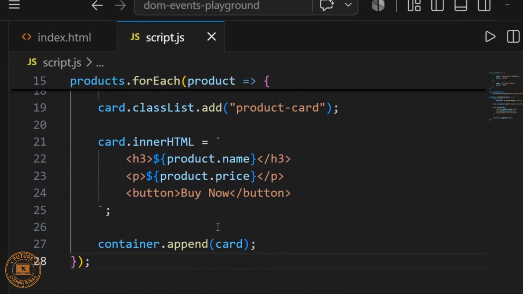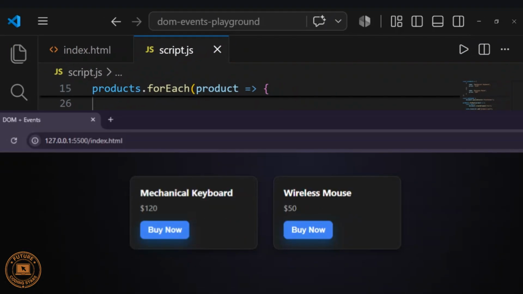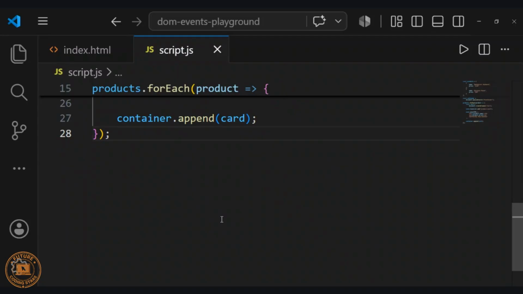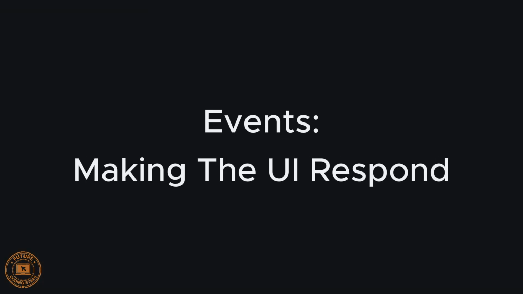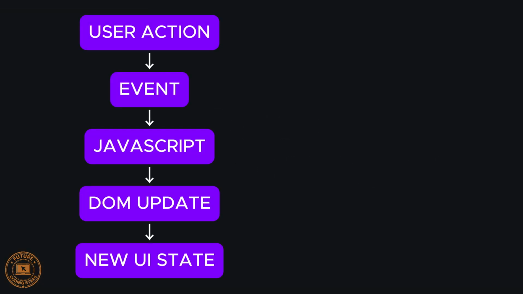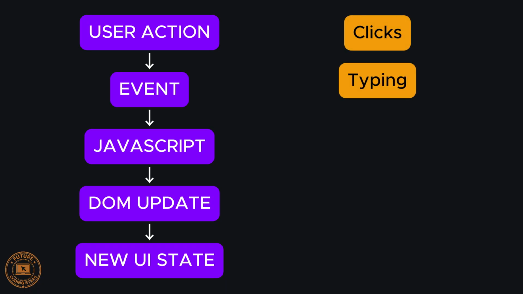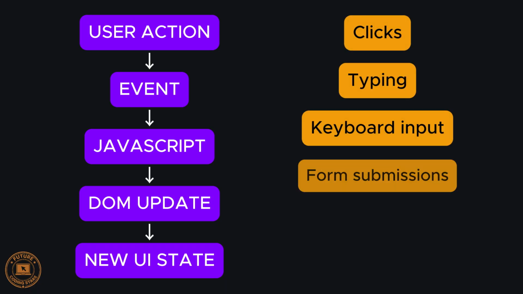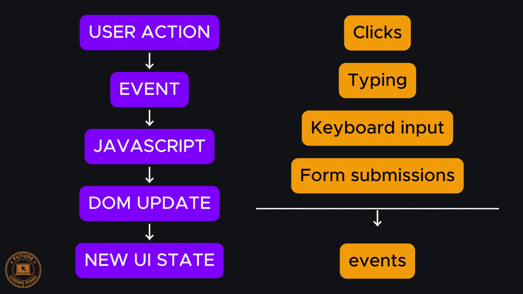JavaScript created the elements, added their classes and content, and inserted them into the DOM. That's the basic idea behind data-driven UI. We can now control the DOM, but a real application needs to react to people. Clicks, typing, keyboard input, form submissions. That's where events come in.